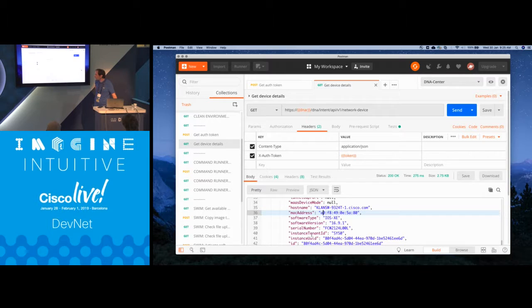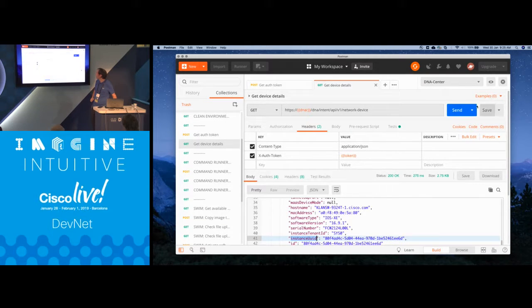And what's important here is this value. So if you think about DNA Center, what it does is basically an orchestrator which has a database behind it. In the database, we have these unique identifiers that identify each entity in the system, and that will be my ID values that I'm going to use for all the other requests. So I'm not using IP address, I'm not using serial number. I'm going to use this UID or ID values in order to differentiate one device from the other.